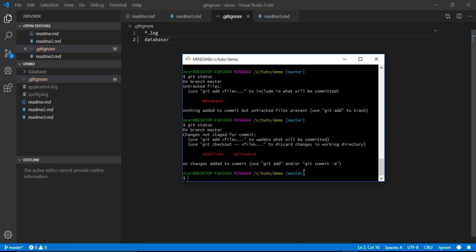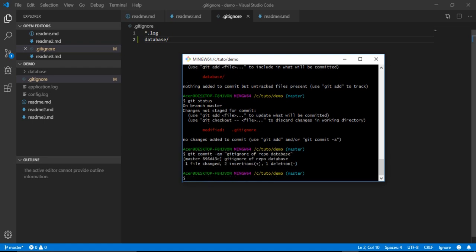So now let's add and commit our work. Git add, and git commit -m, and as message let's say "gitignore of repo database".